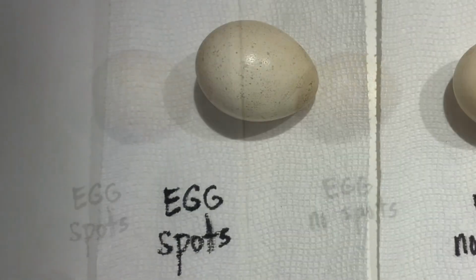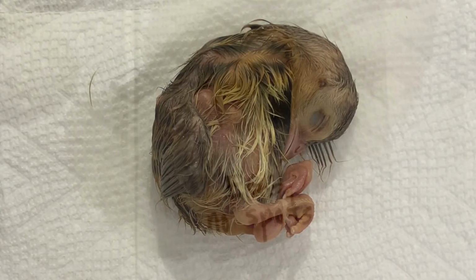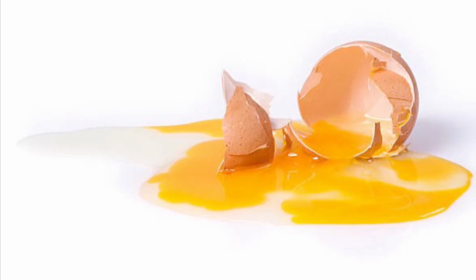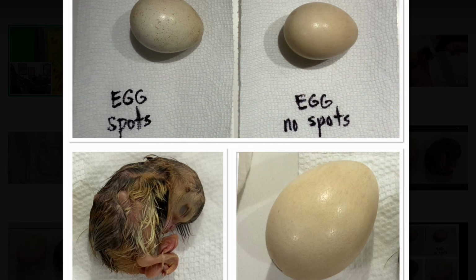So in the end, we found out that the egg with spots had the little pea chick in there. And the egg that didn't have any spots just had a yolk in there. And so now Mr. Heat Dirks will tell you some more about that.